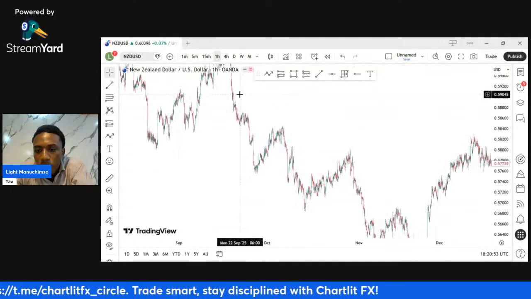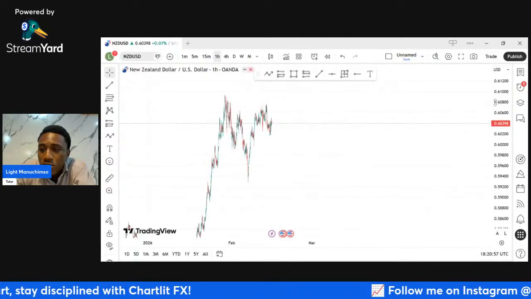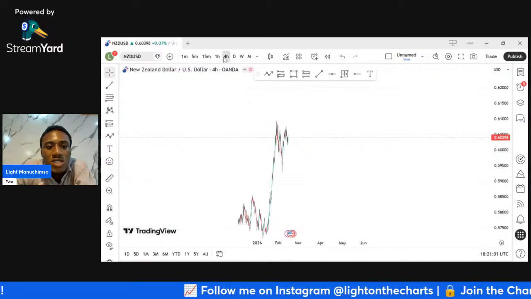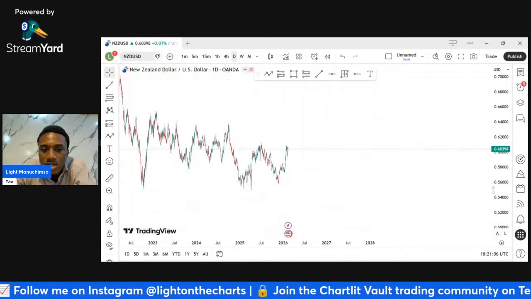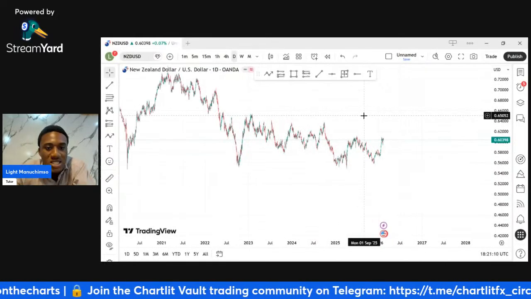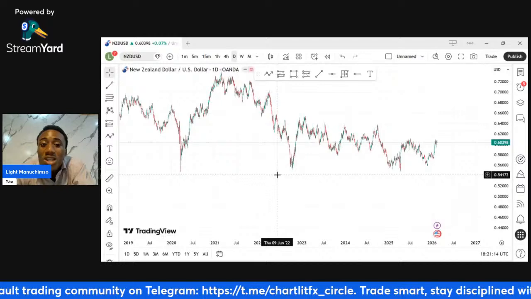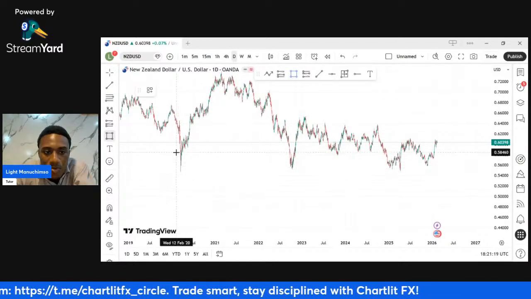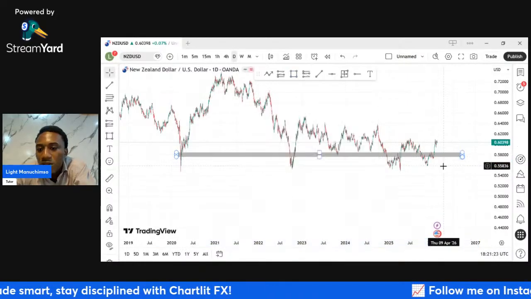First, to mark your key levels, you should come to the higher time frame. As a day trader, you should be marking from the daily time frame. Zoom out, come to the daily time frame, and look at where price has stayed previously. With your eyes, you will see it. Currently, looking at this chart, you know where price has reacted. You can draw it. Now, you can see support and resistance.